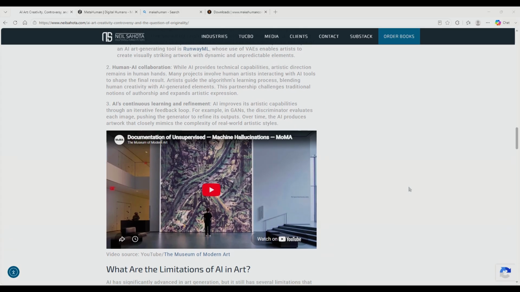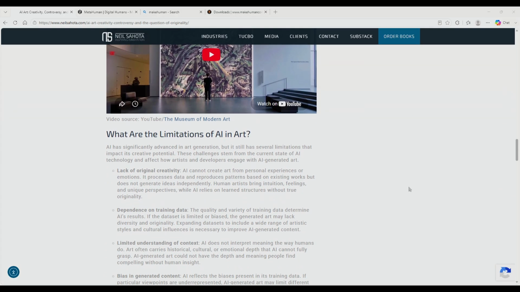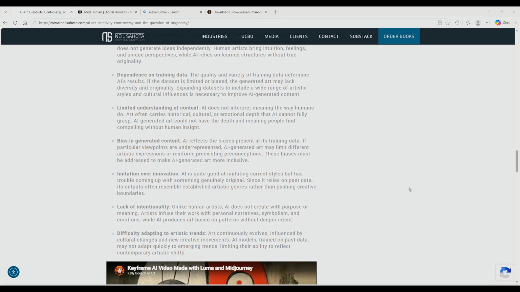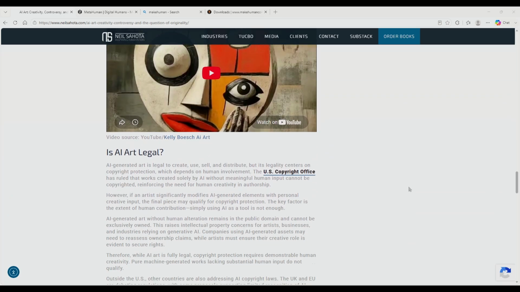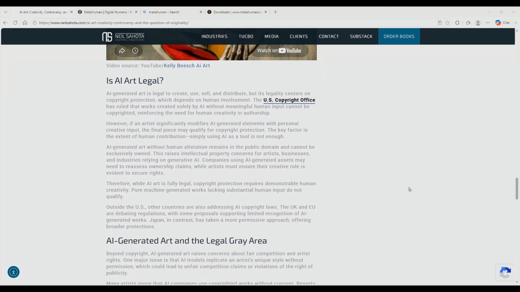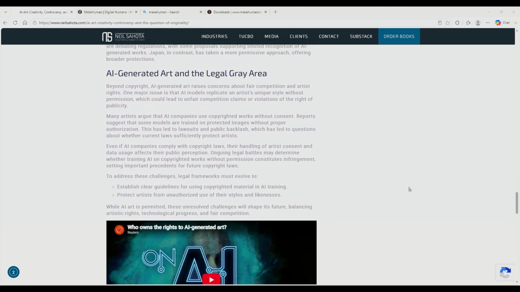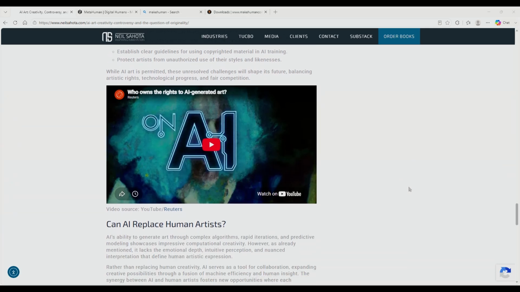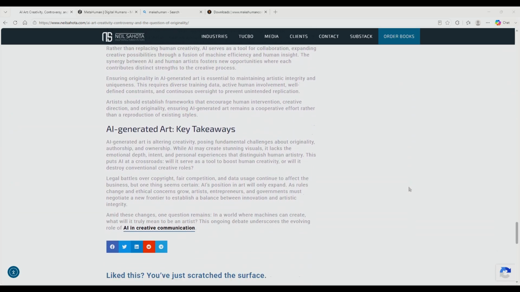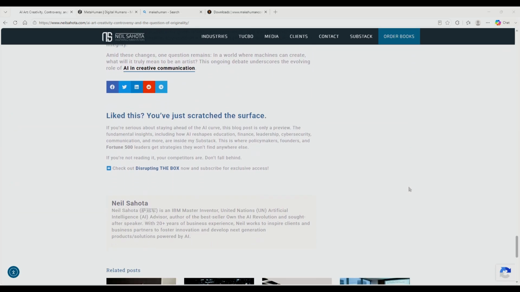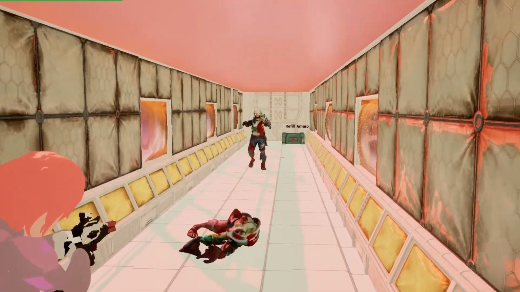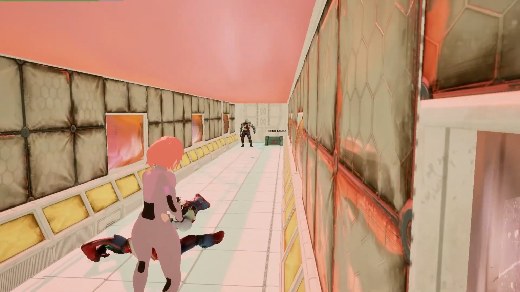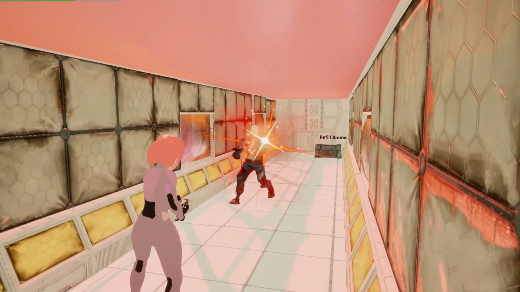So that is my take on AI, and yes, I still use it, I won't deny that, and it's completely fine, especially if you're a solo developer, because it is difficult to get all the assets. But if you can, try supporting the artists around you, like I hired an artist for this reference related work. Similarly, nobody is stopping you from using the assets in the asset store, provided you use them within the context of the license. So that is the fastest way you can create your character in Unreal Engine or Unity.